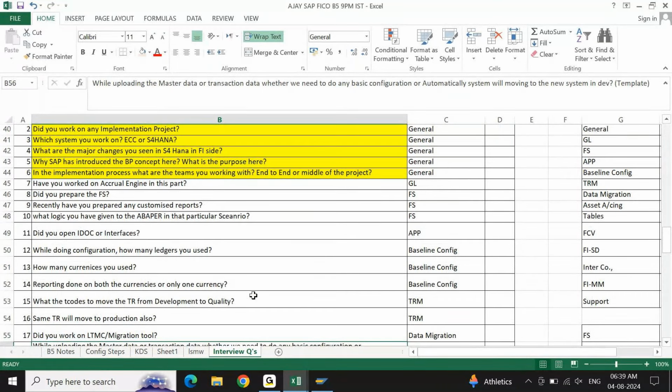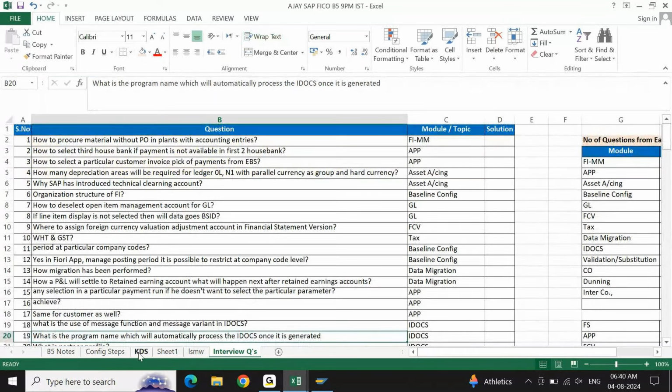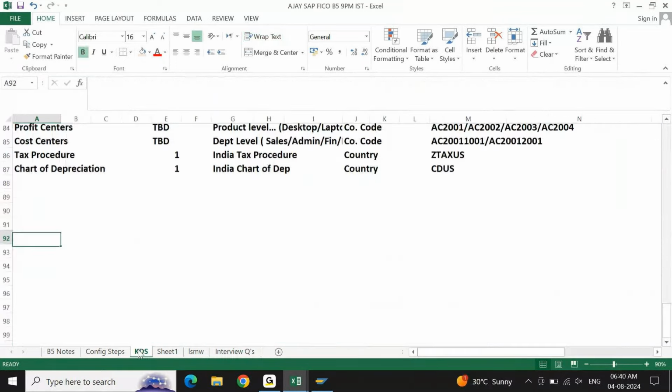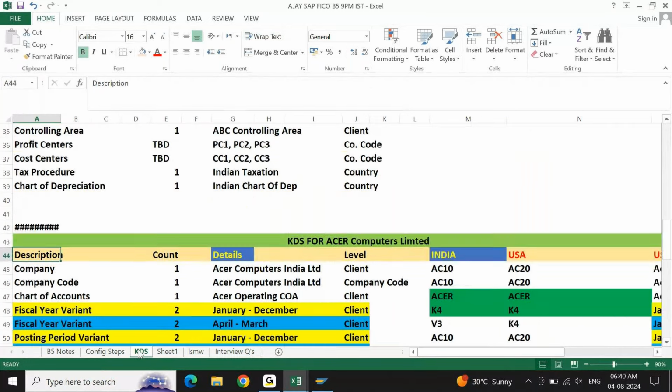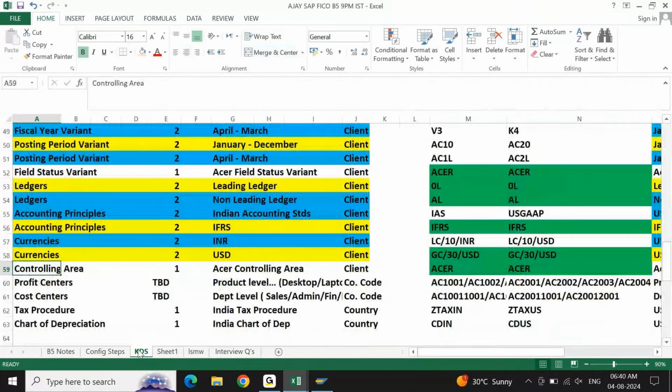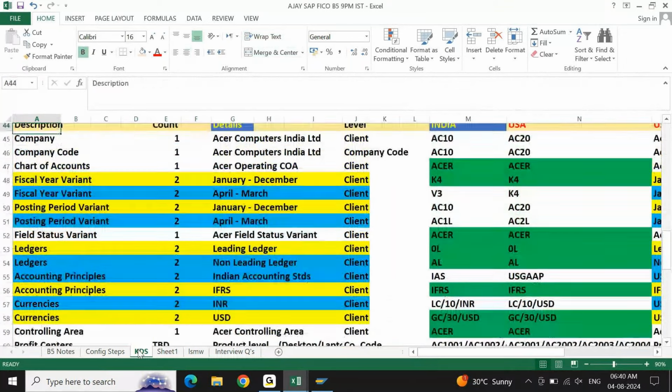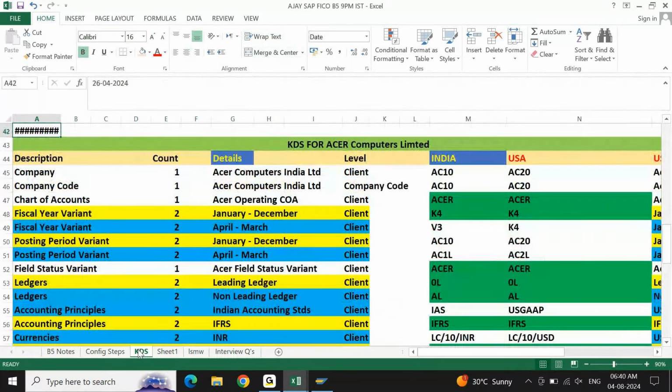And when we are doing the configuration, we will do all the configuration based on KDS, because without KDS, we don't do any configuration in any project. I'll make sure you understand what KDS is, how KDS is designed and prepared for every project, and how you are going to do it for your company code, which company code we are creating for our regular session. For that, I'll make you understand how this is created. Similarly, for your company code, you will prepare this draft. Based on this only, you will continue your practice.